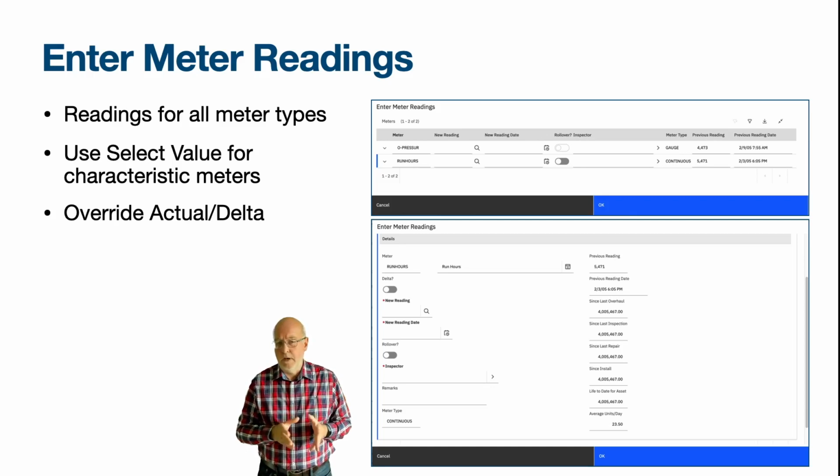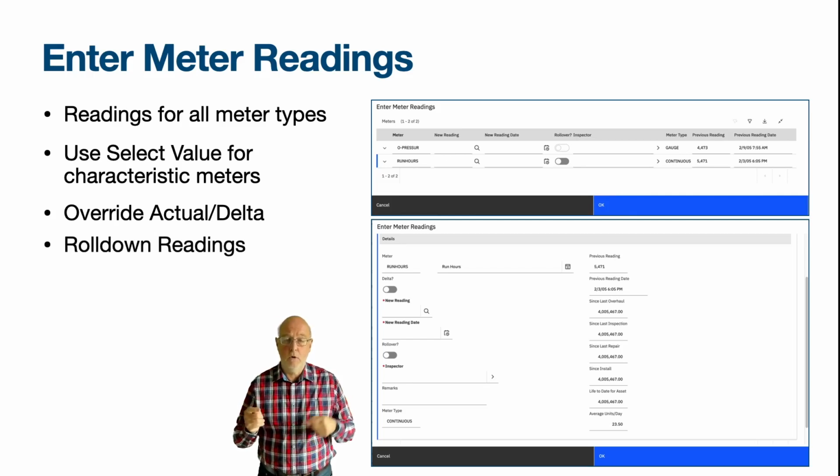For continuous meter types on asset meters, you can define whether a meter reading is rolled down from a parent asset or location, or whether no roll down occurs. The asset meter field is called Except Roll Down From. The meter reading record records from which location or asset the meter reading came from. This can help with traceability. There is no roll down of meter readings between locations in a location hierarchy.